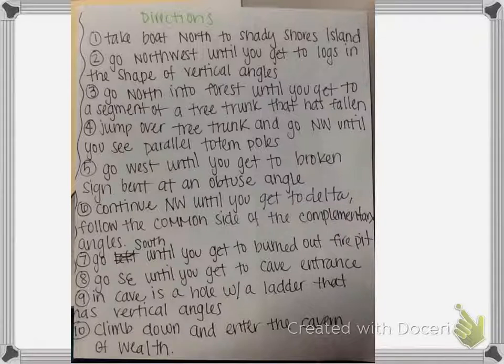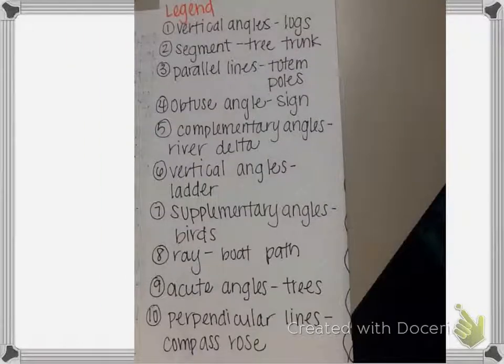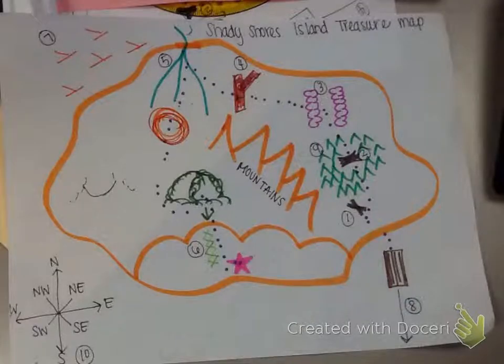Okay, so let's go back to my treasure map. So this is my treasure map. And you can see that in my treasure map here, I have all these numbers. I have 8, 1, 6. I basically have 1 through 10 here, okay? On the directions on the guideline, it says that you have to have 10 different things. You need to have 5 intersections, a segment, a ray, a set of parallel lines, and 2 angles. And that's what these numbers have labeled, 1 through 10. They're all one of those 10 things.